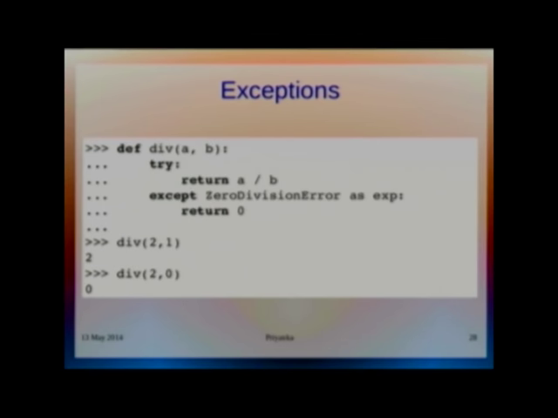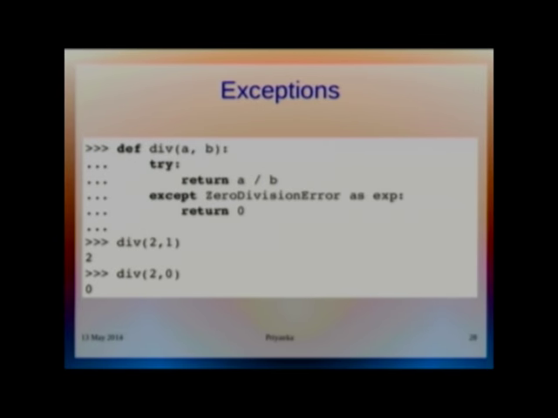Then exceptions. In C, C++ exceptions were not there, but in Java exceptions were there. For example, if you know already in code what statements can raise exceptions or errors, you take care of them in your code. Here we have try-except statements. I know that a divided by b can raise an error if I divide by zero. I have put it in the try clause. Whenever the interpreter goes to try, if that exception is raised, it will automatically go to the except clause. Here what happened: when I passed 2, 1, it's a normal statement, so 2 got printed. When I'm passing 2, 0, it is raising an exception. It goes to the except clause and returns 0.